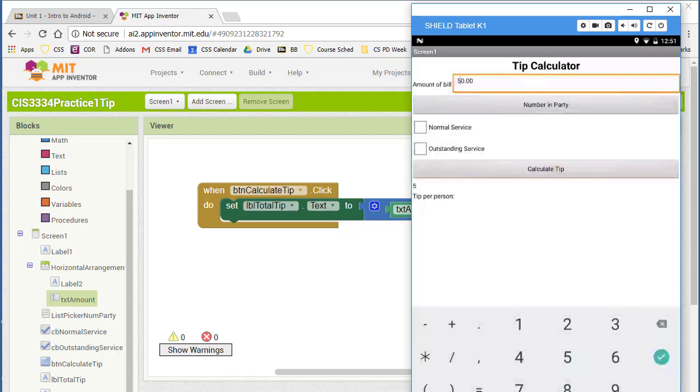So now let's worry about the number of people in the party, and depending on the number of people in the party, figure out the tip per person for that. Well, before we go there, let's do one more thing. We have the value here of total tip, and then we put the 5 there. I'm going to add that in here.